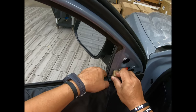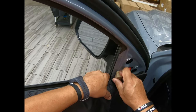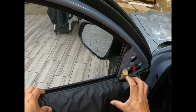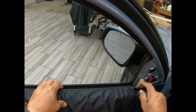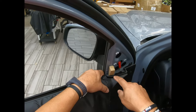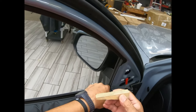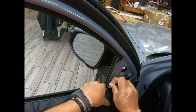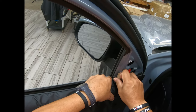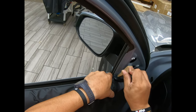Put my little thing here, so it keeps it away from the thing. And if you ask me, these are just wooden things. It could be a squeegee, but this I like better. I'm selling them for $1,000 on my web store, because you can do it yourself. There's no need to buy them. If you need to buy them, $1,000. There it is. I'm just messing with you, okay?